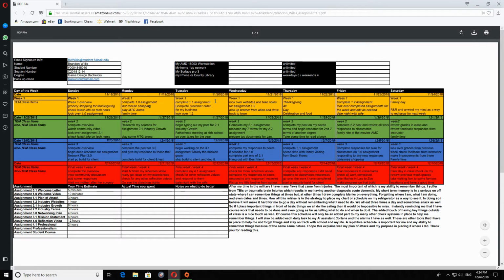So I'm just powering through assignment 1.1 on Tuesday, completing customer orders for my business that I run, and then I'm going to look over 1.2. But I'm not going to complete it that day because I'm giving myself enough time instead of saying, oh, I can complete it all in one day. Even if it takes me 5 or 10 minutes, I'm allowing myself enough time to really read over the rules, give myself time in between looking at the assignment, starting on it, coming back to it, leaving after I've done some things, and coming back a third or fourth time to get fresh eyes on it.